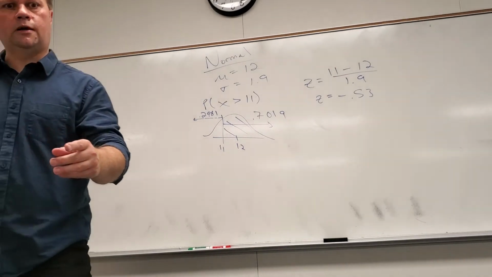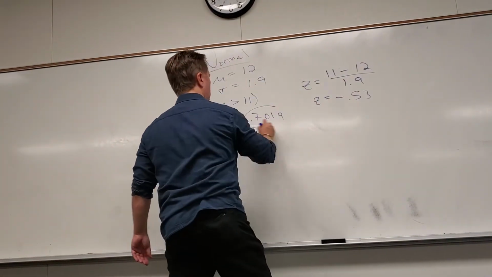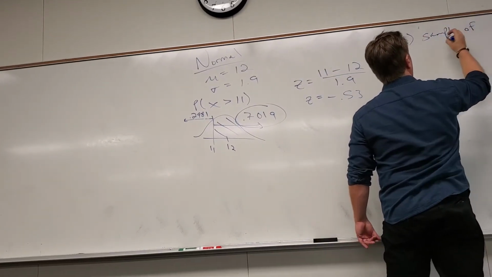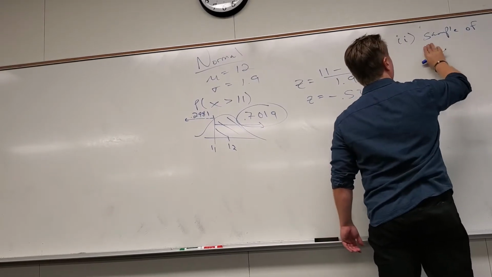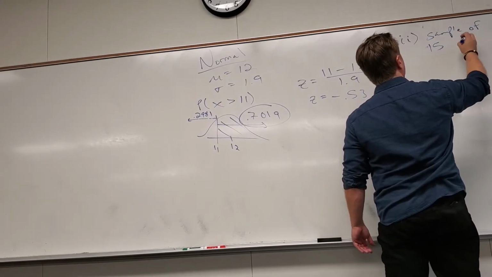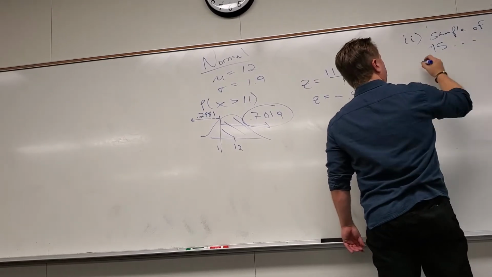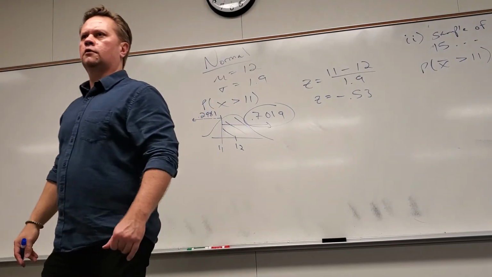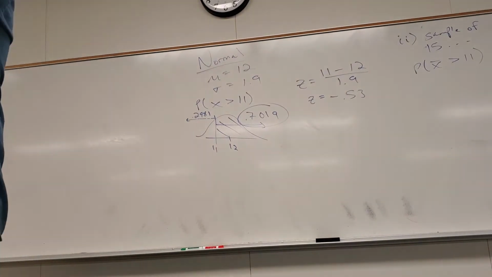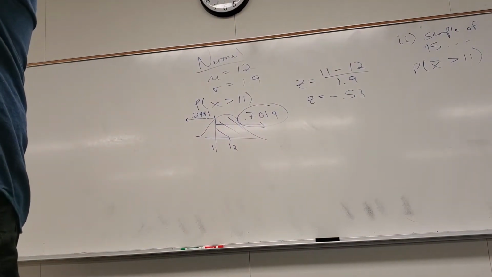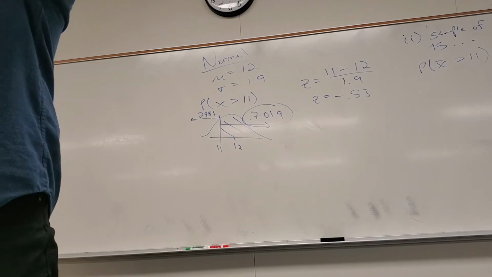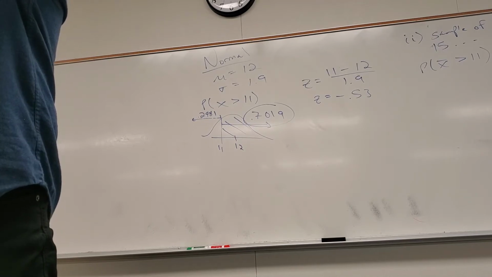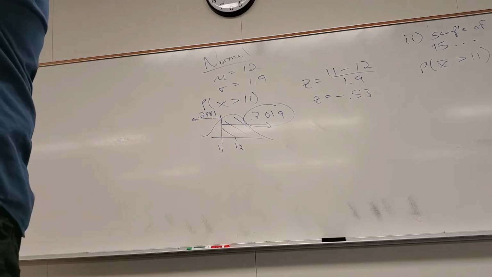Now, I think the second part of this problem, I do this. I say, what if we take a sample of 15 data points? What's the probability that the sample mean is more than 11? You have to use the standard deviation of the sample means. Which means, what do I do? Use the central limit theorem. Yes, beautiful.